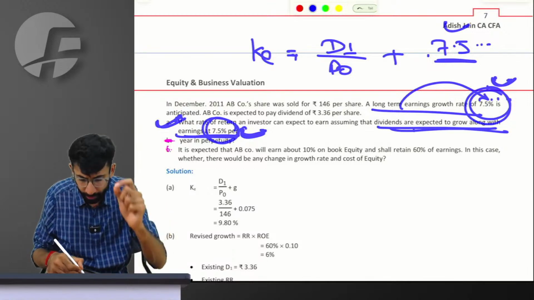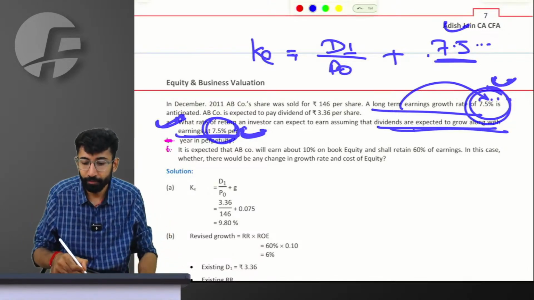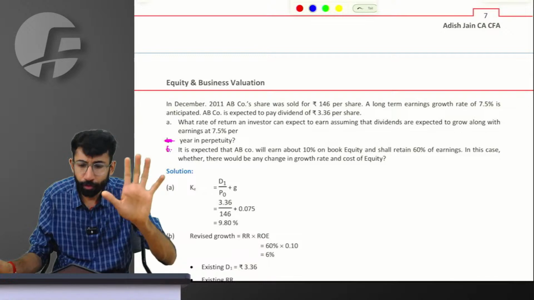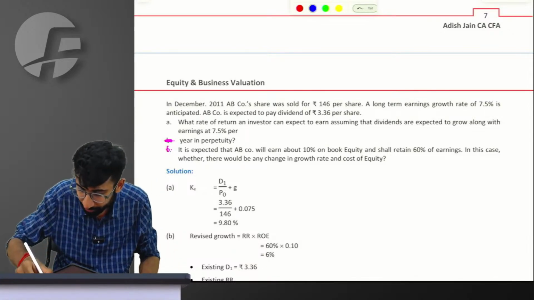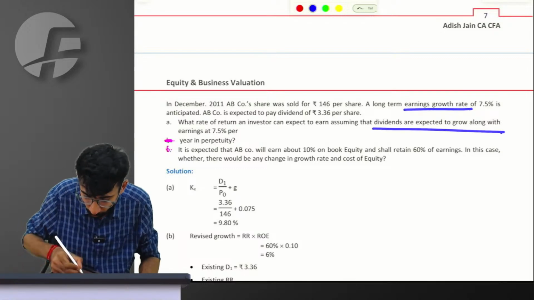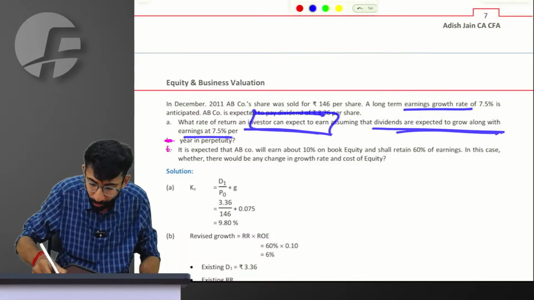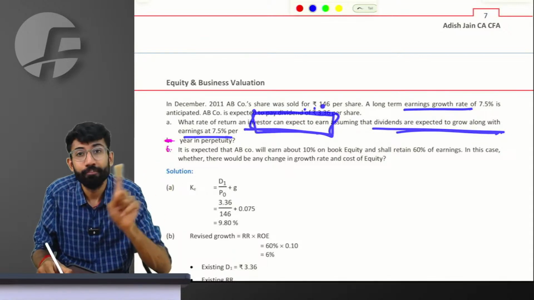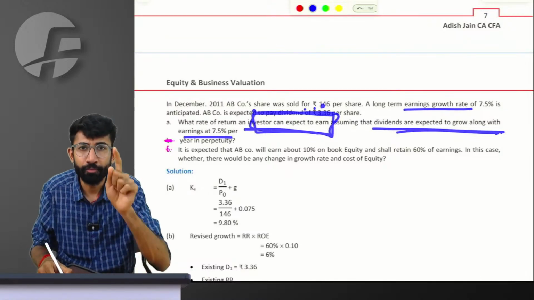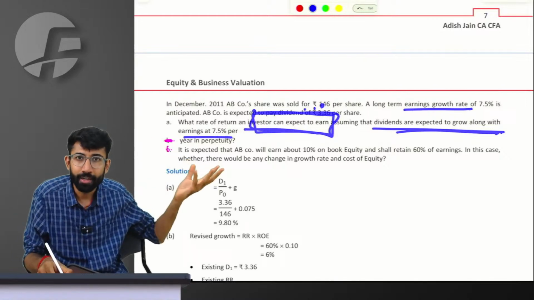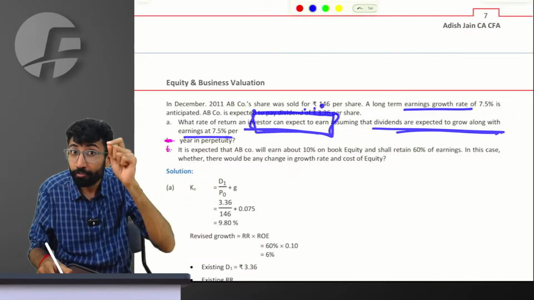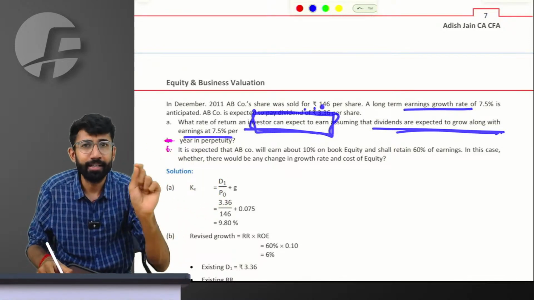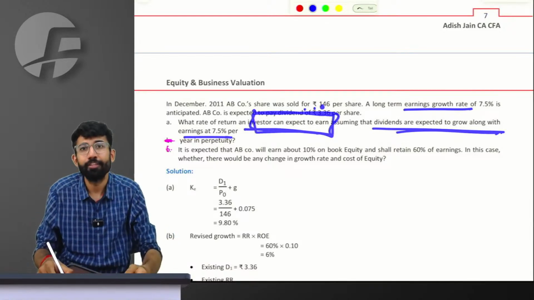All right. So let us proceed to solve this question on the calculator itself. Please use your calculator to find out KE. Even if you don't think about all these things, earnings growth, dividend growth, what to consider, what not to consider, you will be able to solve a lot of questions, but not every question. And that is the difference between a student who is studying directly from the study material or taking the regular batches available in the market. It is not being taught even in the regular batches what you're learning in the fast track.